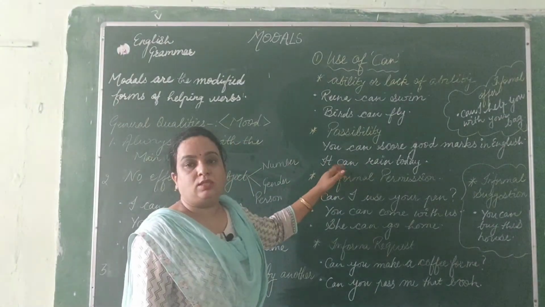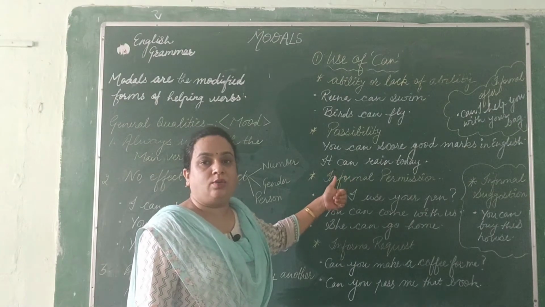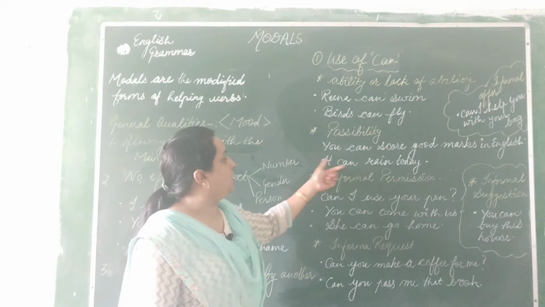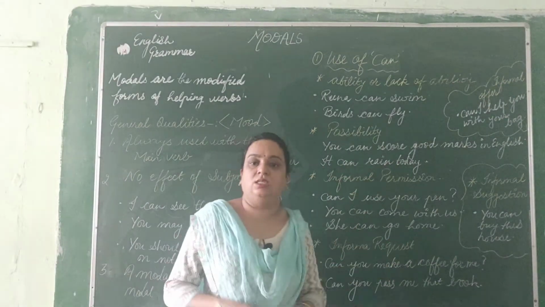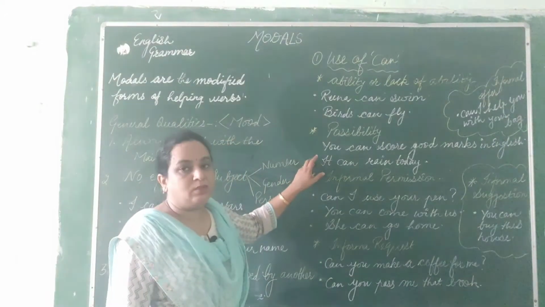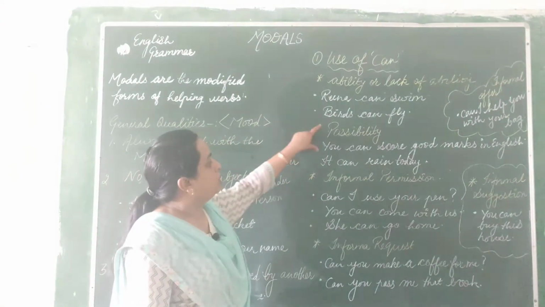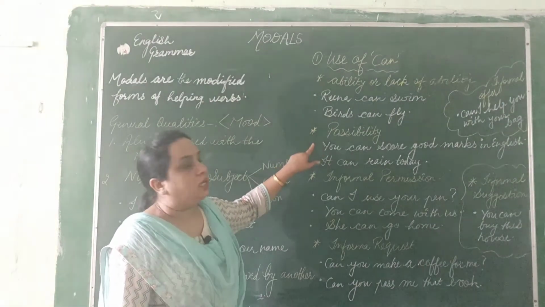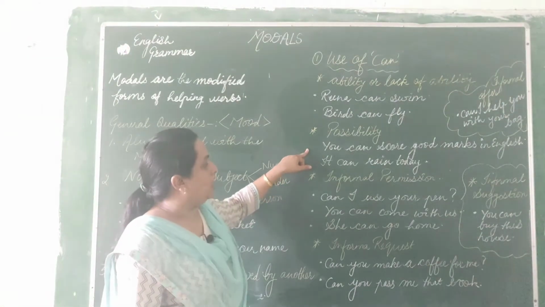Now if I want to frame a question, like an interrogative sentence here, so: can it rain today? Same structure as in other sentences we use. So that is the same structure we have to follow here. So yes, what are we talking about? Possibility. So for possibility in general form we can use can.